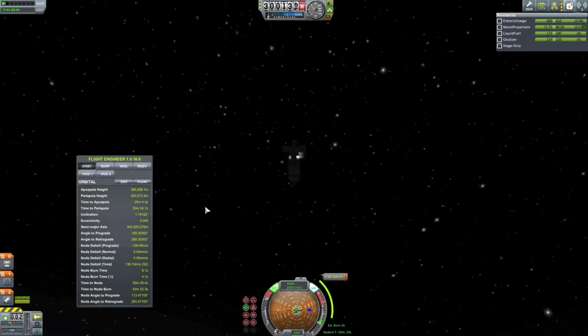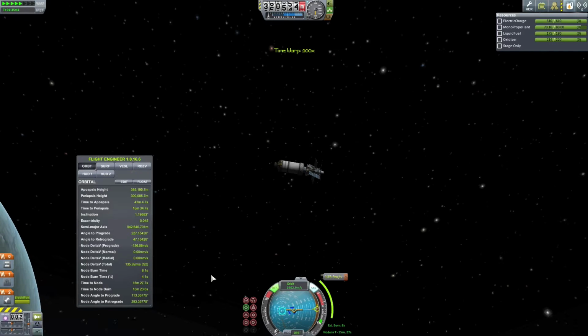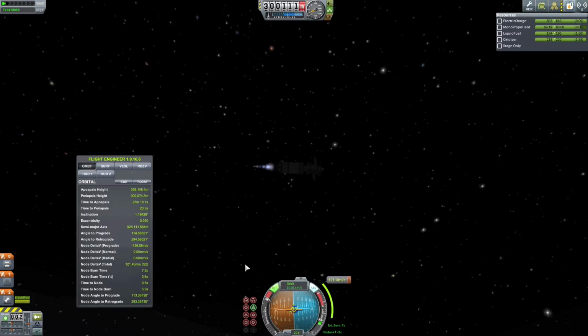So let's come around. Here. And fast forward. We can fast forward a little bit faster now because we're so far away. Turn it on retrograde. And we can burn. Now, crap. Let's turn this all the way around. Too far, too far.